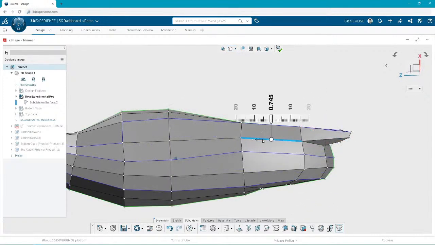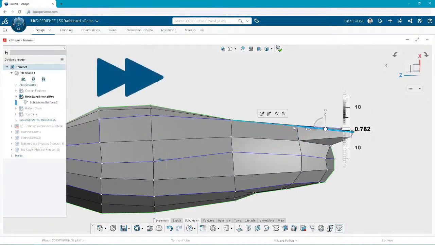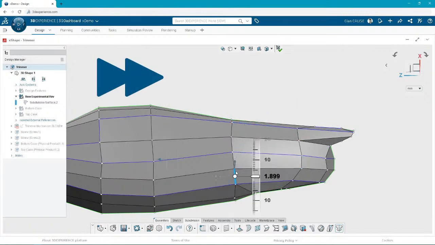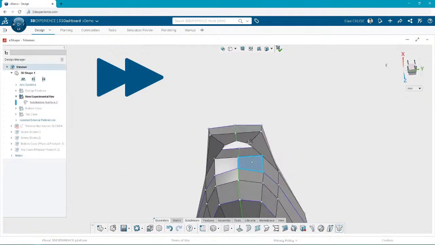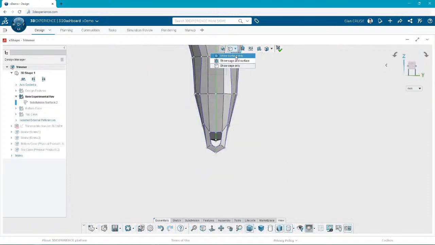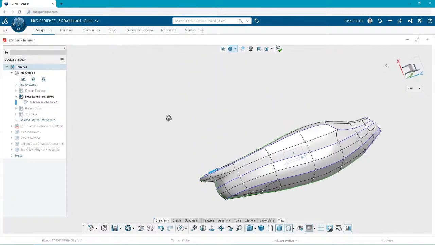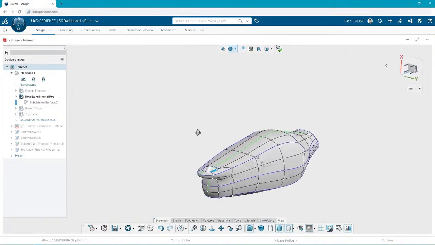There's definitely some areas I'd want to tweak, though, just because if it looks good in the cage, it's going to look great with the real surface. But I could spend hours doing this, just doing minor cleanup. So I'm just going to fast forward through a lot of this just so we can get to the final product. And then when I turn that off, we can see so much smoother, much better transitions.